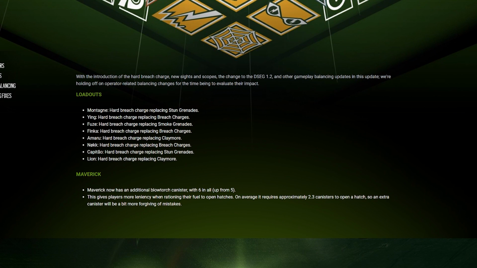This gives us more details on the hard breach. This is who is getting the hard breach. So Monty's getting the hard breach, but he's losing stuns. Ying's losing breaching charges.